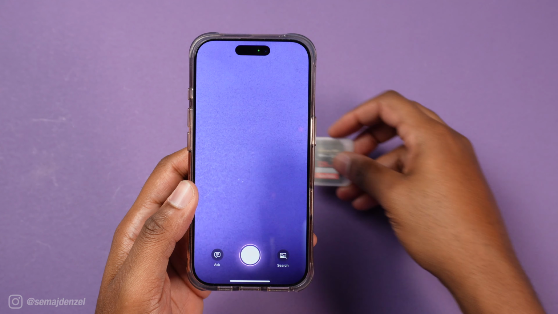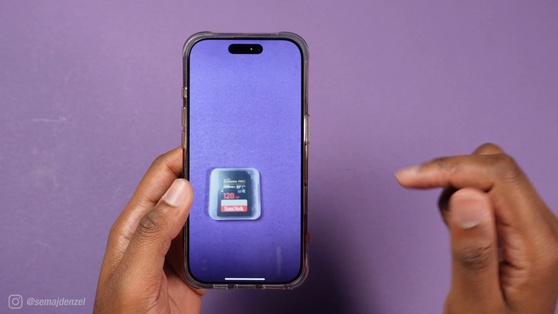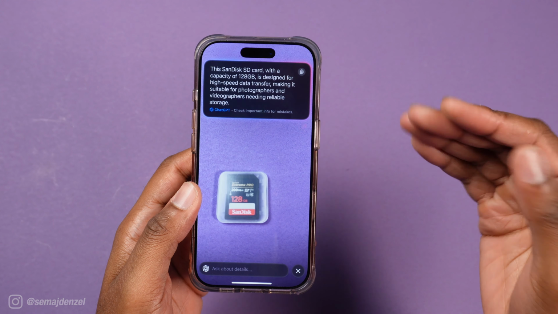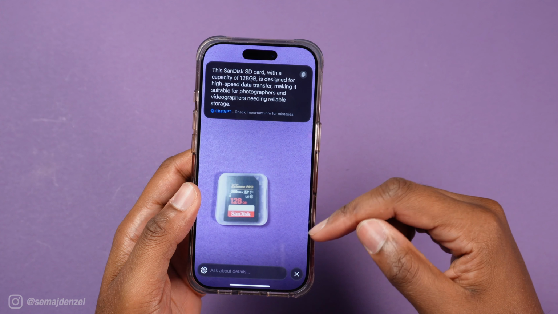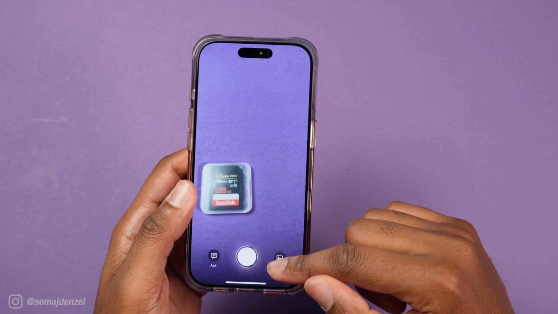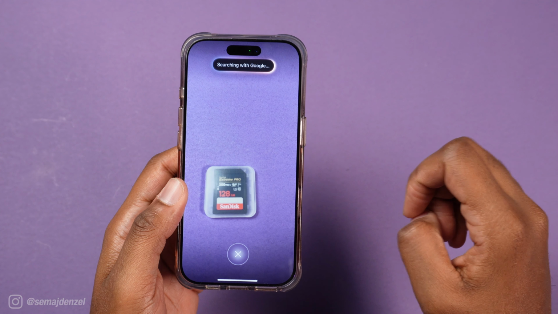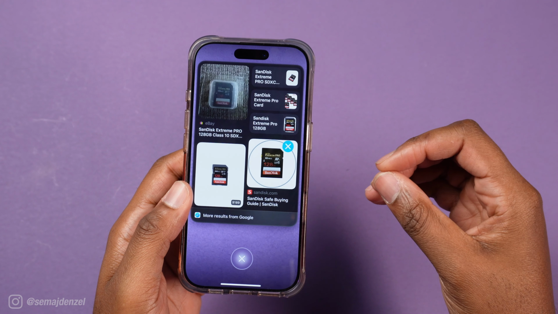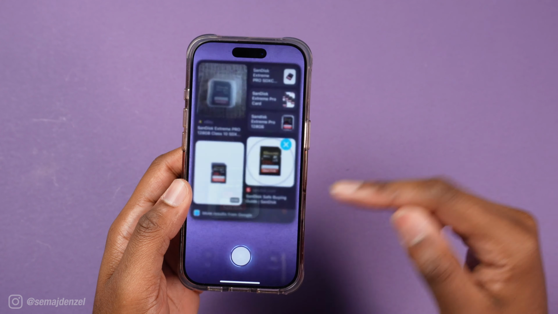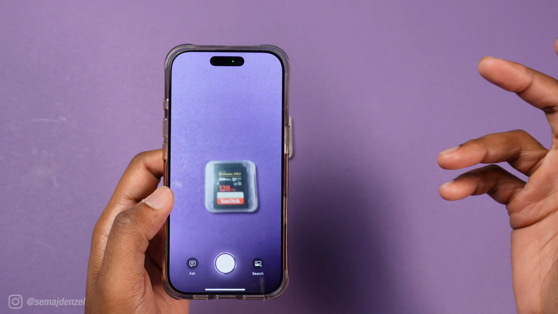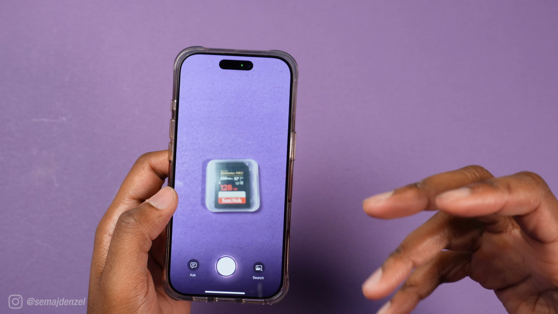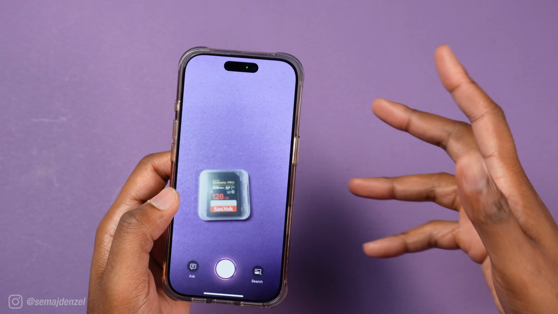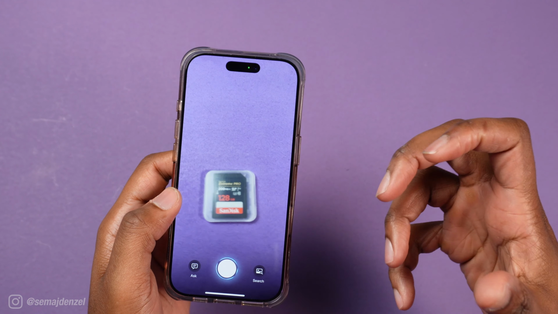So for example, if I take this particular SD card and place it in front of the camera and just hit ask, ChatGPT will then process, and then it'll pull up the 128 gigabyte SD card. Now, again, if I want to go back and just do a simple Google search, it'll say searching with Google, and then it'll pull up those various options as well too. So again, very useful if you need to take a picture of something and know more about it. And this also works out on location as well too. So let's say if you're on a trip or vacation and you want to take a picture of a particular monument, you're able to do that and also search it on Google as well too, or ask more about it to see what ChatGPT thinks.